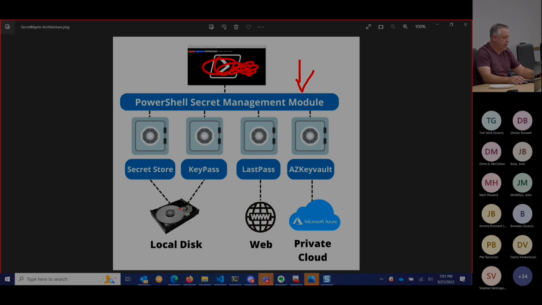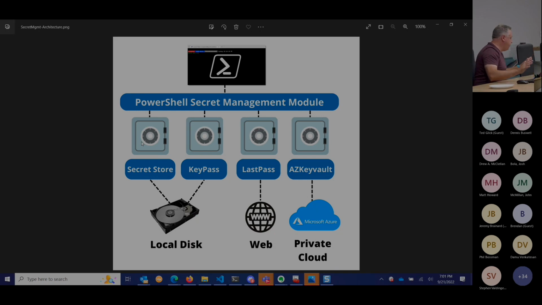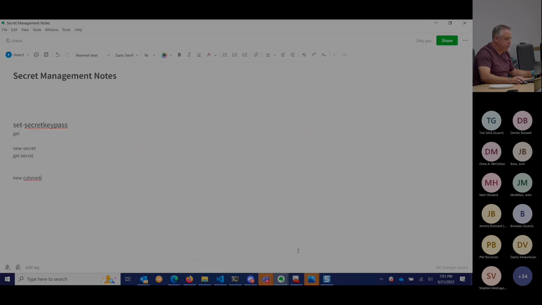The design decision was, if they let people create vaults to work with secret management, and they asked each one of you to come up with commandlets for the vaults, you all would come up with different commandlet names. Who wants to remember 52 commandlets to type to create a new secret? And who wants to remember all those commandlet names to recall a secret? It would be different for every vault.